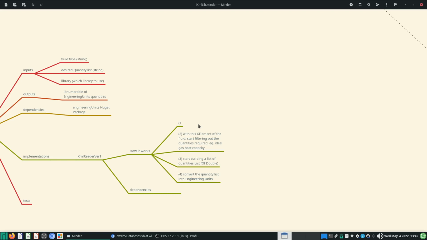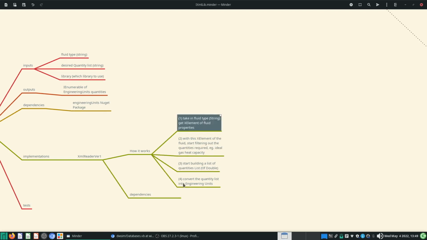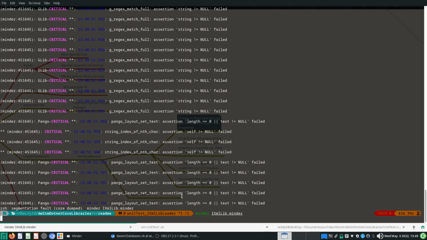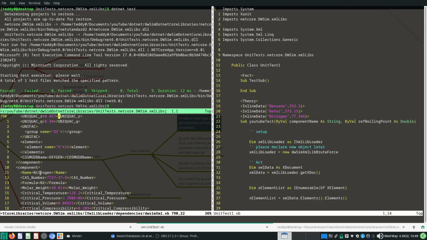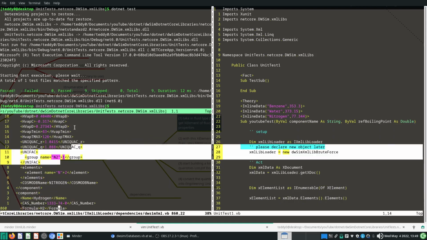So take in fluid type as string. Then get X elements of fluid properties. Remember, if we supplied nitrogen, we are actually able to return all of this data as an X element, right?